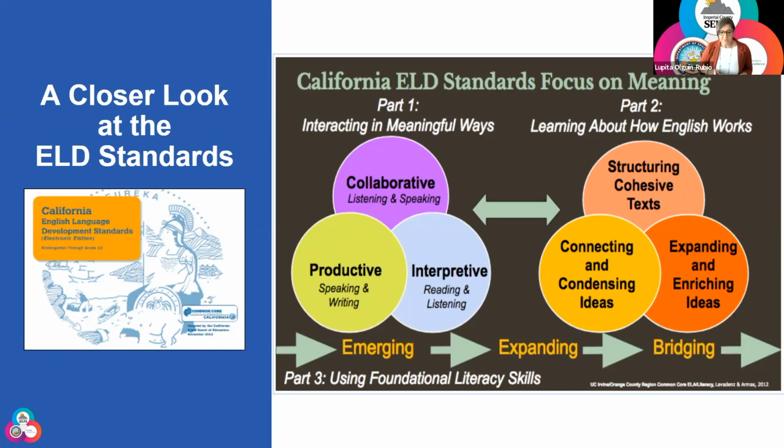So that arrow in between part 1 and part 2 represents how both of these clusters of standards are designed to be integrated and to work together. That is, what students are learning about how the English language works in part 2, once they have a good sense of meaning making and how words and phrases come together to make meaning, then they apply it and practice it through the different opportunities afforded to them through part 1 ELD standards. That is, we teach them what English is about, and then they practice it through the different types of standards used to help them interact in meaningful ways. So part 2 is the what you learn. Part 1 is the how you learn it.